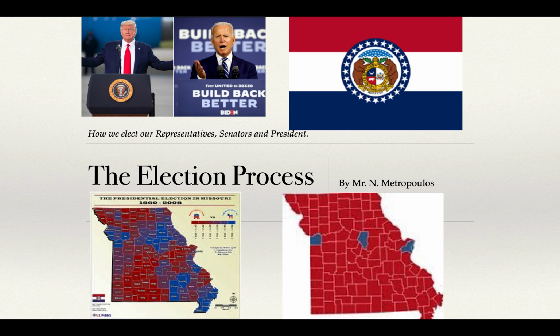There could be more conservative people moving into the state. It could be the power of the government itself is under the control of a dominant party. So the Republicans have kind of gerrymandered the districts in a way that really benefits them. Well, we're going to see. But that's the map of what it would look like if you went by counties. But unfortunately, we do not go by counties.